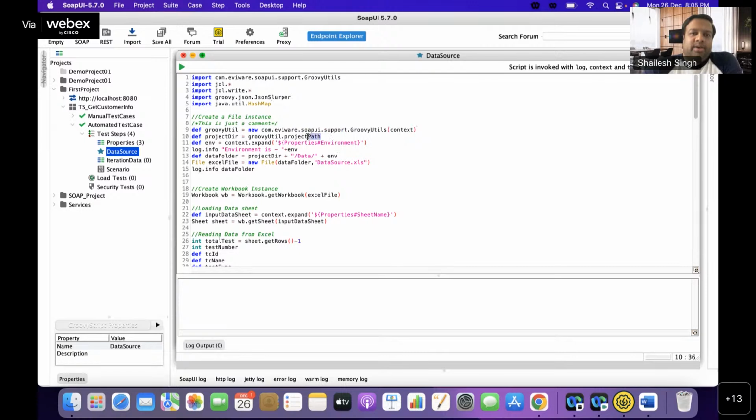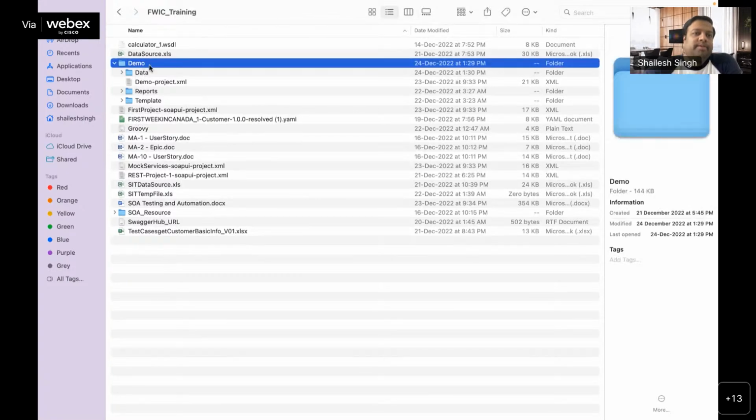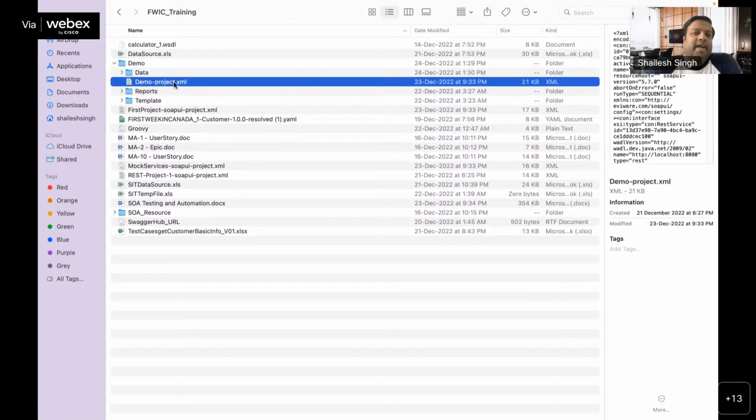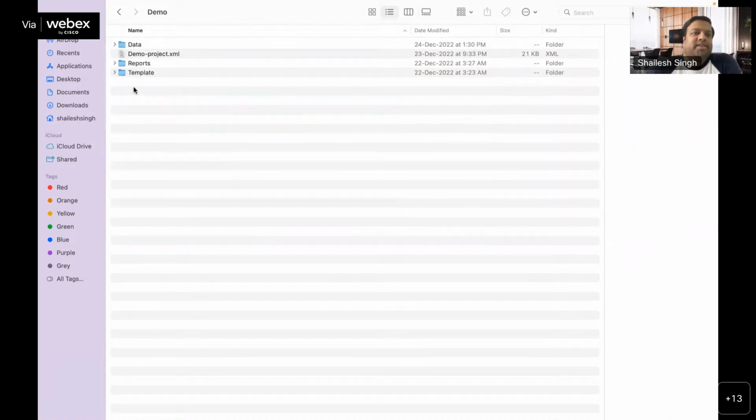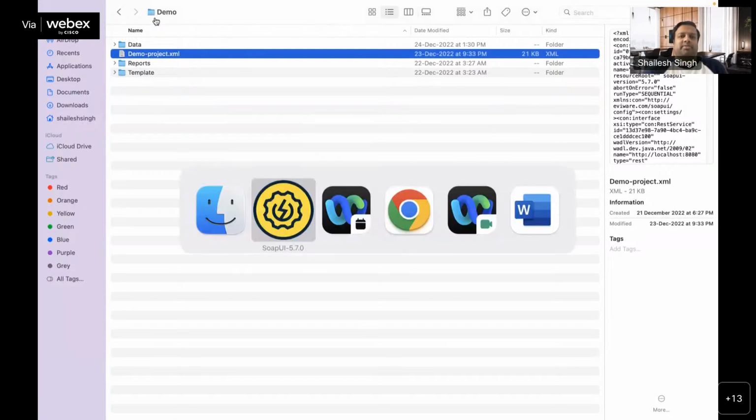With the help of that GroovyUtil object, we read the project path. Wherever our project was saved, suppose in the demo folder, inside the demo folder we had demo-project.xml. So the project directory is inside the demo folder, and the demo folder has some path.